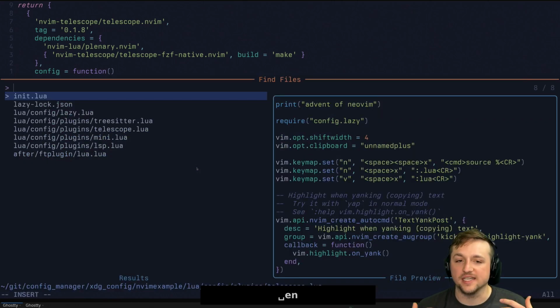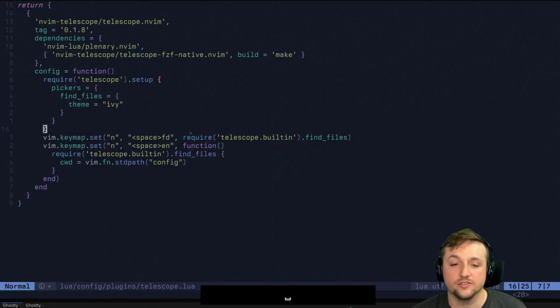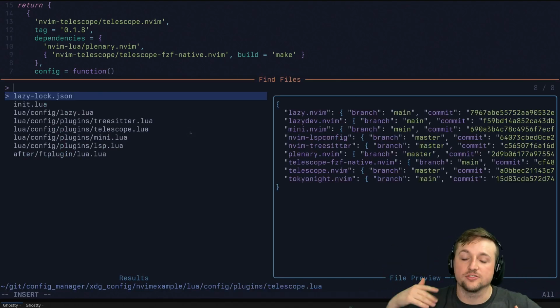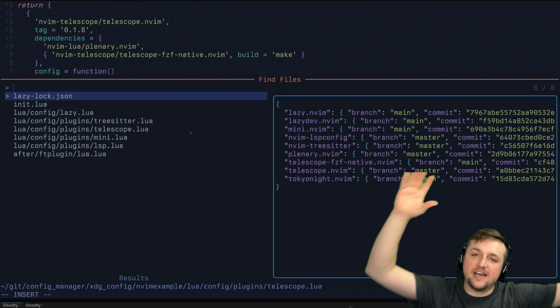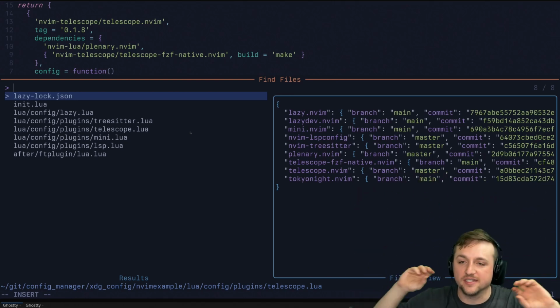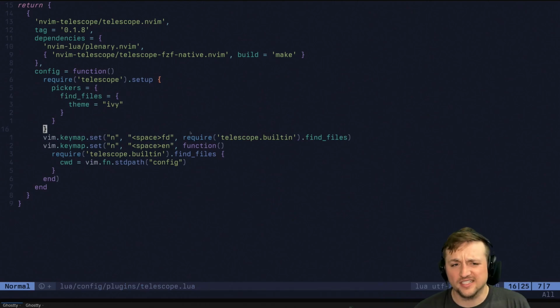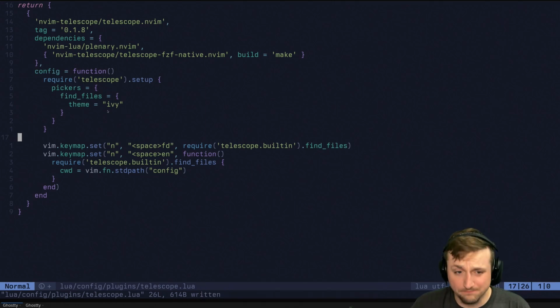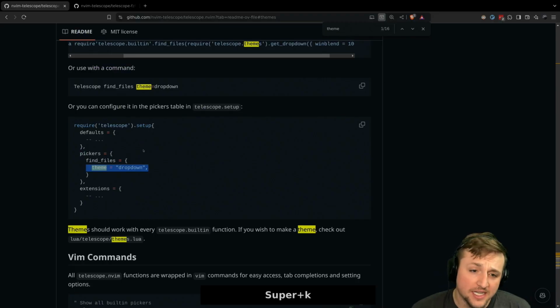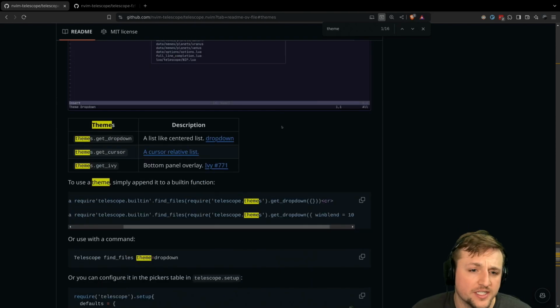Now when I do space EN, I'm still going to get the Ivy thing, and also when I do space FD, I'm also going to get the Ivy. So you can actually sort of cascade these things down. You can set defaults for everything, then defaults for certain pickers, and then you can even do it for a particular execution by changing the options. So I think that's pretty nice. I'm a pretty big fan of how that's set up, maybe unsurprisingly, because that was one of the things that I spent a lot of time working on when I was making Telescope.